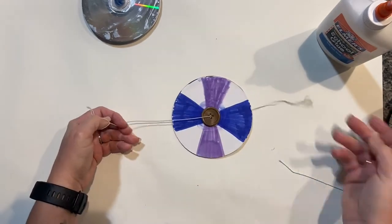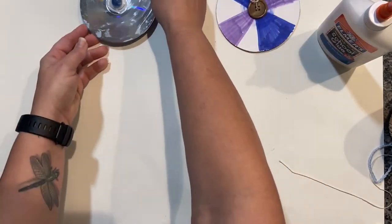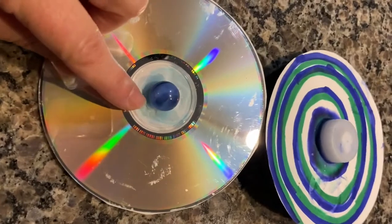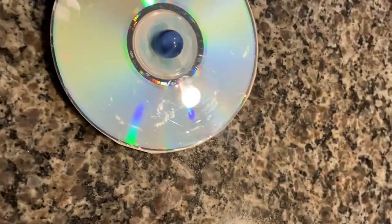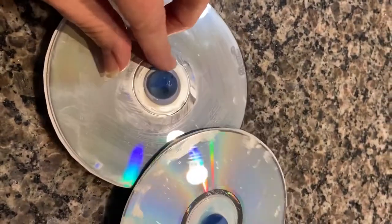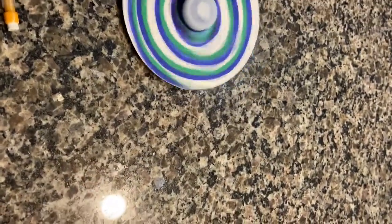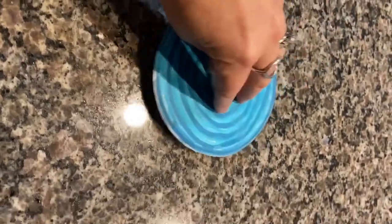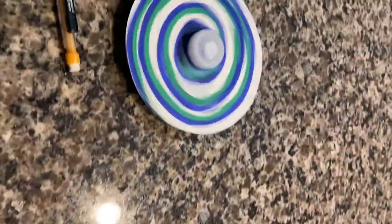And that's it for our whirly gig — very cool! The marbles have dried overnight and are on there nice and securely. We're ready to take them for a spin. The bottle cap makes it really easy to turn. See how long you can get your tops to spin for. It might take a spin or two to get started, but then they're off and spinning. Nice job!